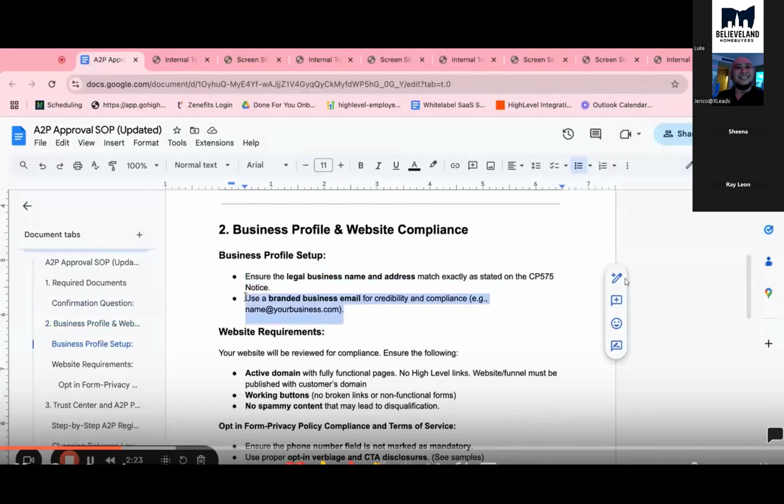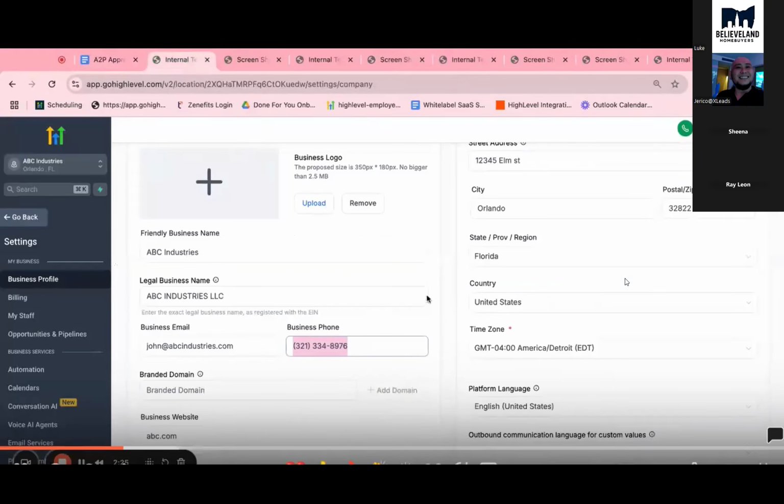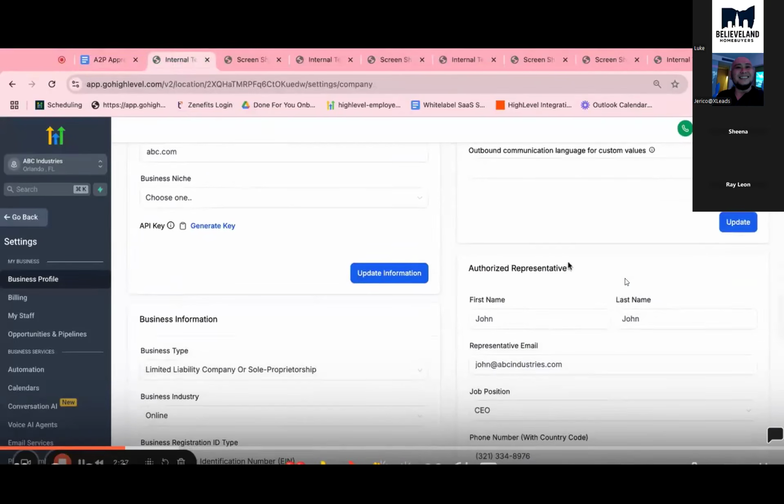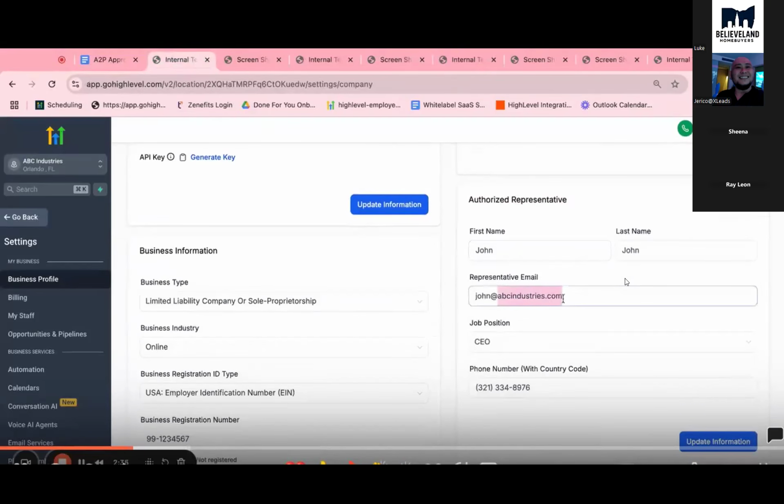Again, this is what's stated right here with the business email. We also want to make sure that our authorized representative matches what's in the CP 575 notice. Again, with the branded email and the phone number that is a personal phone number and not an LC or Twilio.